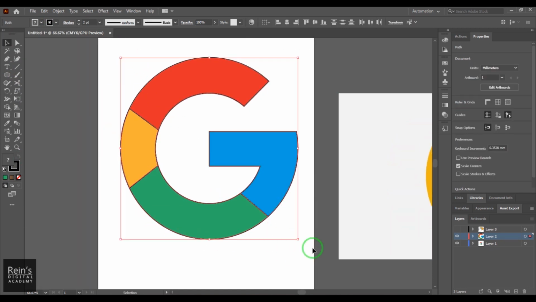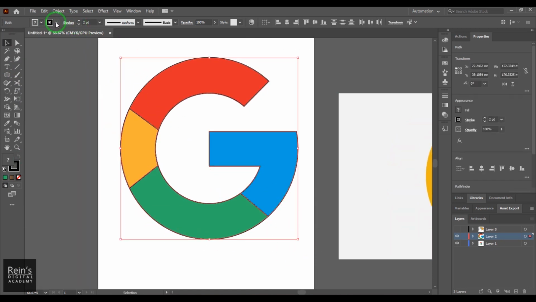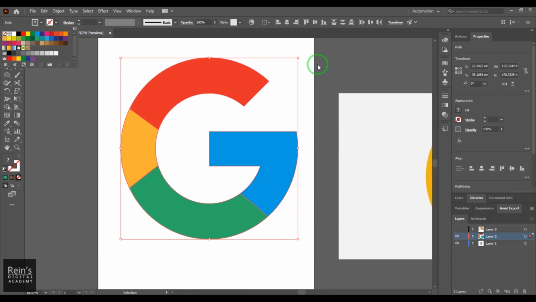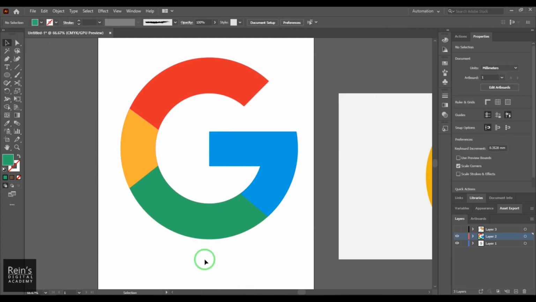Okay, now just need to select and then change the color like that. Now select all the shapes, switch off the stroke, and there you go, you have got a logo in a very simple way, just using shape builder. So you can apply this tool in different possible ways, maybe creating logos and abstract designs and all. Explore this tool.